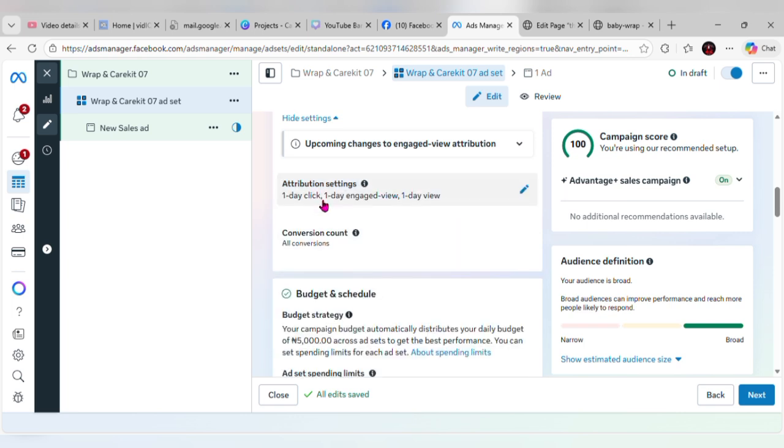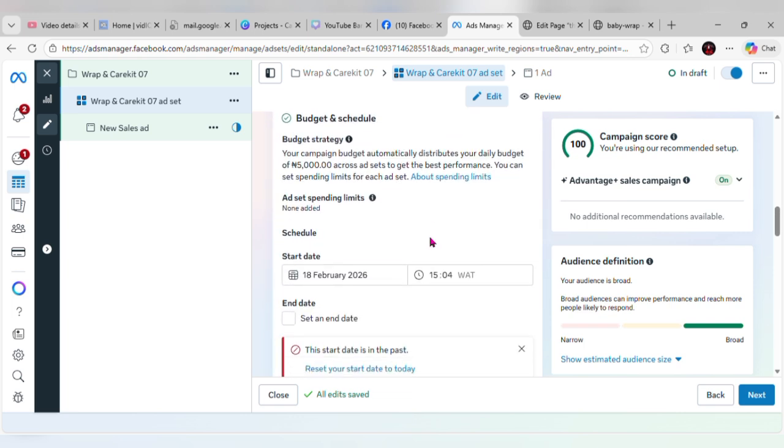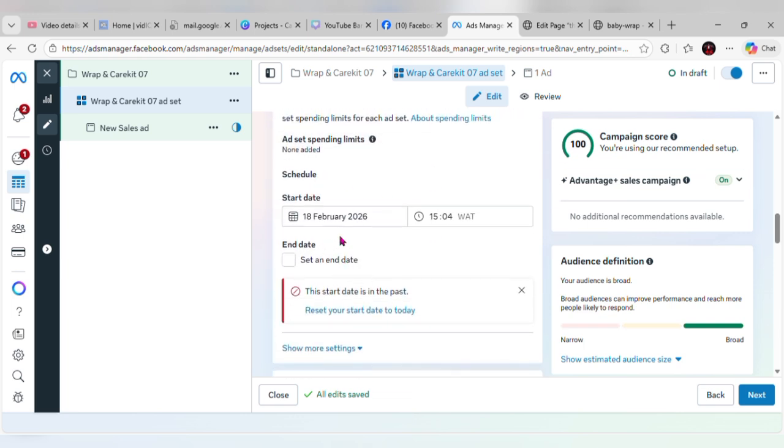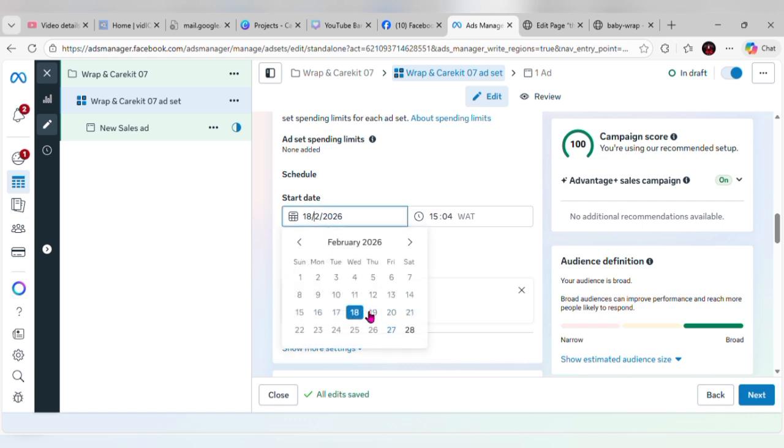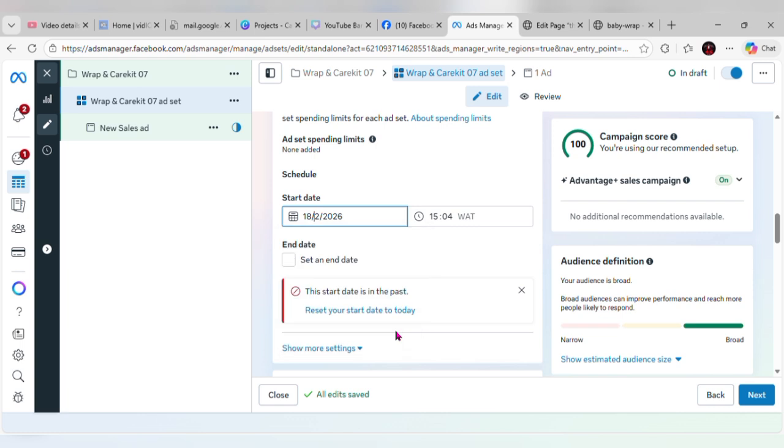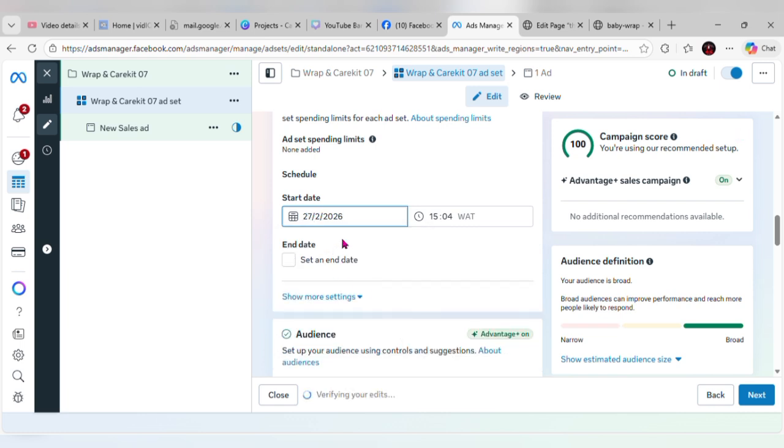So that's what I just did there. As the ad is performing daily, you are seeing what is performing. All right, so we have to schedule it. Now for scheduling, we have to start on the next day. All right, if you want to schedule for today, fine, but it has to be some hours ahead or some minutes ahead, depending on when you finish setting up the ad.